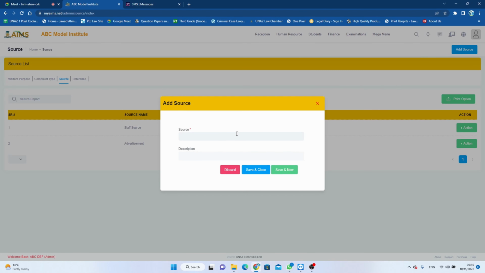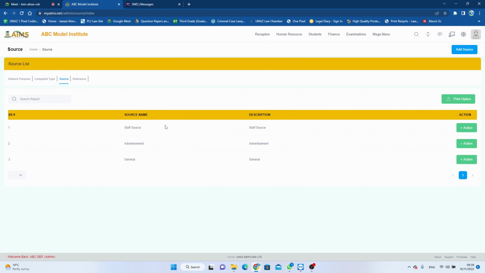We'll put just one, general. So you know better sources of your institution. So these are the sources. We had same edit and delete and print options.